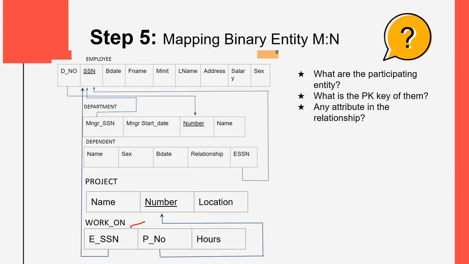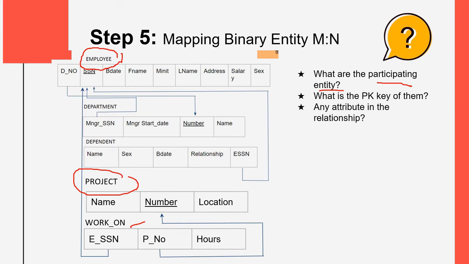What is the primary key of the participating entity? The participating entities are employee and project. Their primary key is SSN, so I create a foreign key of SSN, which is ESSN.